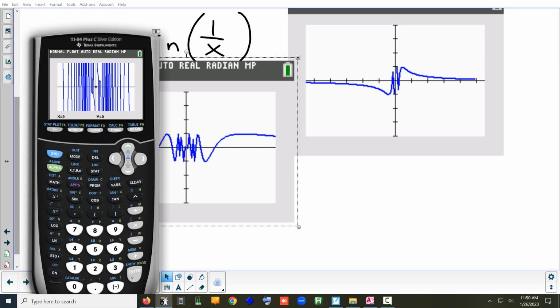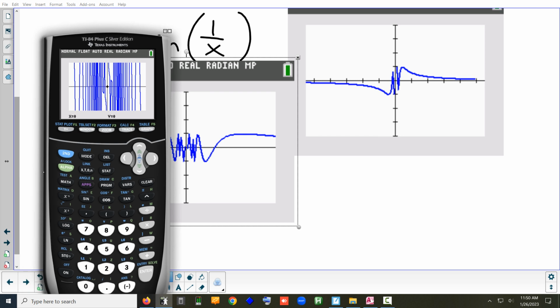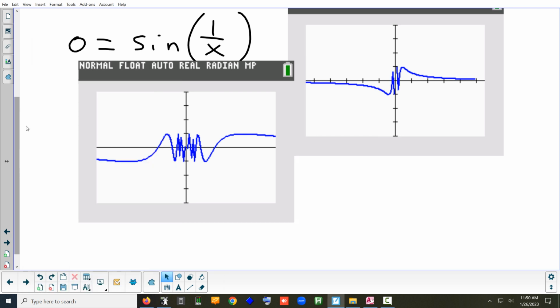Between -1 and 1, right? All the answers, yeah, they do definitely occur between -1 and 1. But yeah, there are an infinite amount of answers to this problem. I'm just not going to get into why right now, but I want you to understand some trig functions have an infinite amount of answers without even doing the plus 2 pi. So for that, we just put infinitely many solutions? Yeah, you could put infinite, that there would be infinitely many roots to this problem.